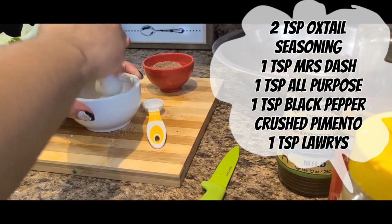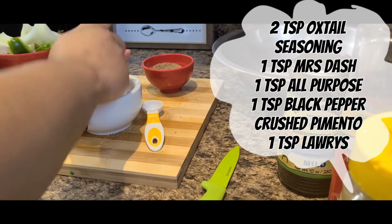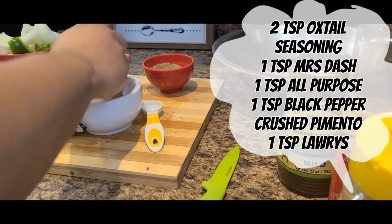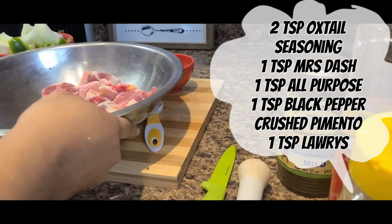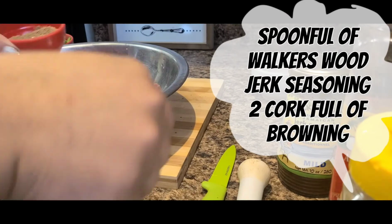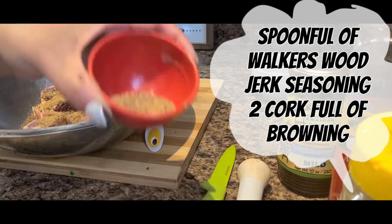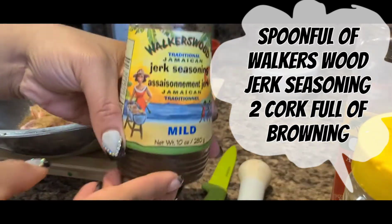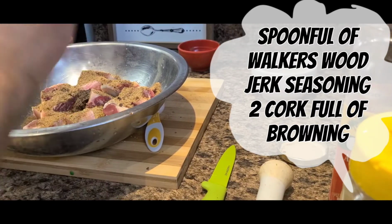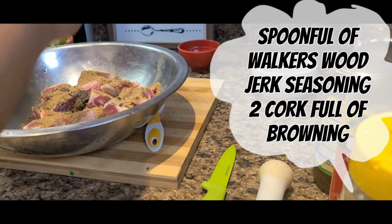Now I'm gonna crush my pimentos. Once I get that all crushed, I will be adding that onto my oxtail. So I will be adding on additional stuff onto my oxtail as well. I am gonna be adding on my seasoning, and then I will be adding on 1 teaspoon of the Walker's Wood jerk seasoning, which is so awesome, guys. This is the best jerk marinade that I've come across so far. The Grace one is good, but the Walker's is the best.